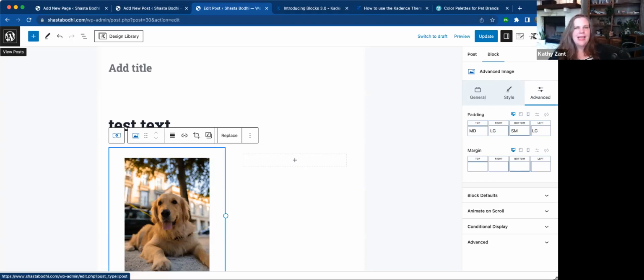I mean, it's great to have a blank screen. It's fun, but it's also really helpful when you know kind of what you're trying to do. And there's just these pre-built patterns that allow you to just dive in and customize them. So the Kadence Design Libraries previously had about 60 different patterns that were pretty much set in stone. There was an image that came through.